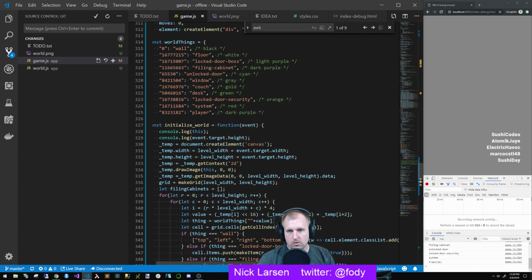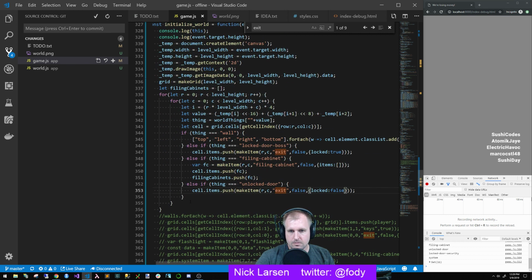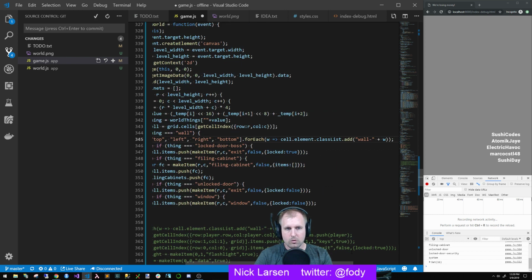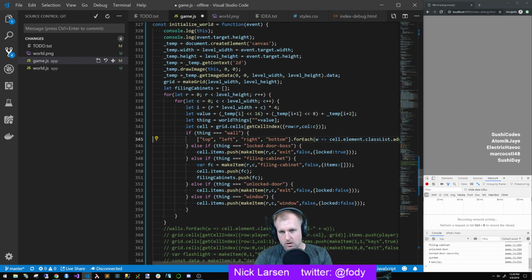So windows. Nope, not what I wanted. Window. All right, and for this one, we don't actually have walls, but we're going to make them walls because you should not be able to walk through a window.